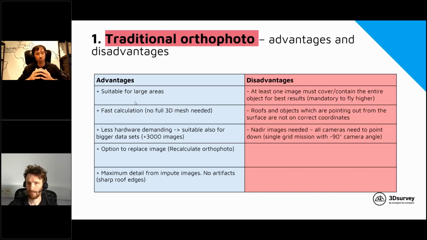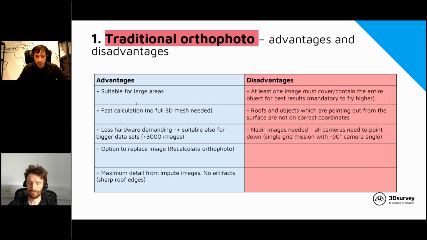So whatever image input goes into the calculation, in the orthophoto you get the same resolution, the same quality, so let's say no artifacts. I will show you this later on a real case example. So you get the maximum detail from the input images with traditional orthophoto. This is super important if you need to extract data like the end of the road, or the center white painted stripes or anything like that, or manholes, so you get really good visibility.